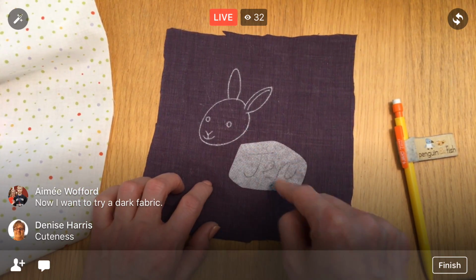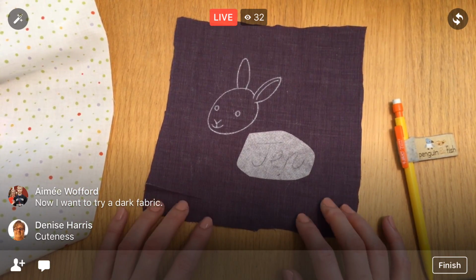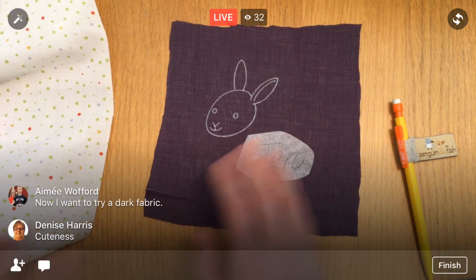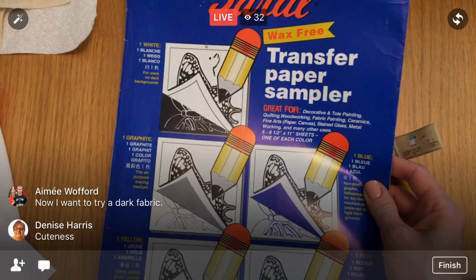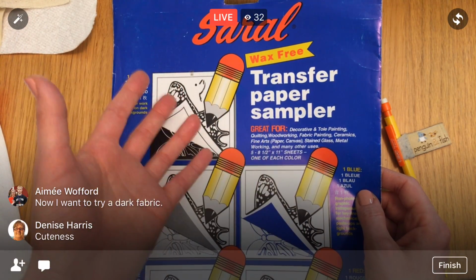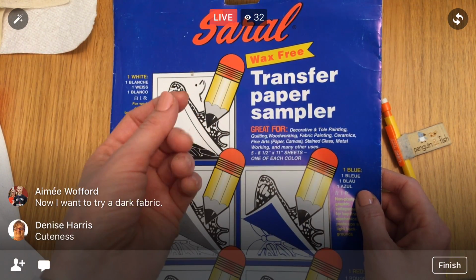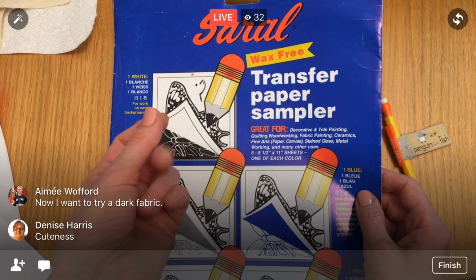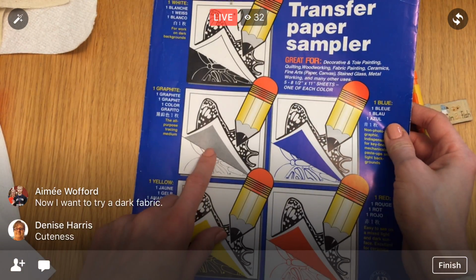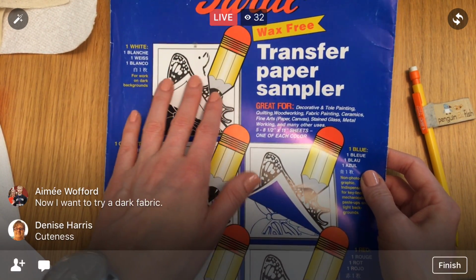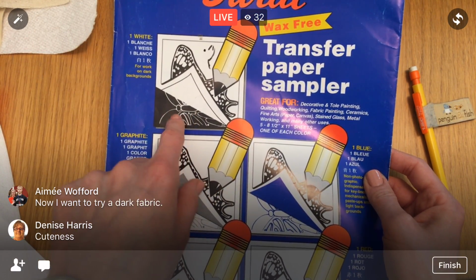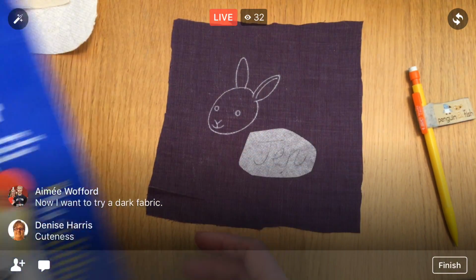That is cute. I kind of like the little name there. But anyway, there is the wax transfer paper, and it's actually called a lot of things. Sometimes it's called graphite paper. Graphite paper is usually actual graphite, like the pencil lines, kind of like this. It has a sheet in here, the gray. I love the light colors. I use the light colors a lot because they show up on these dark colors.